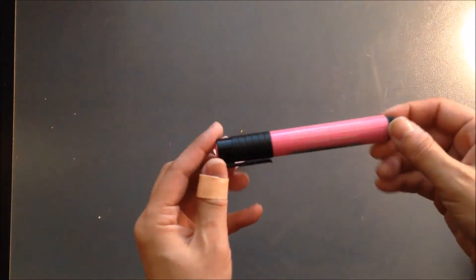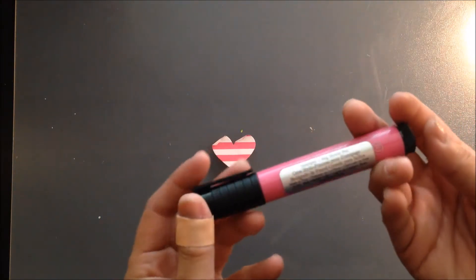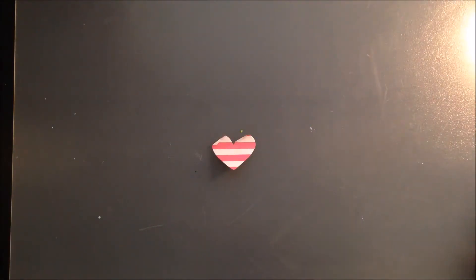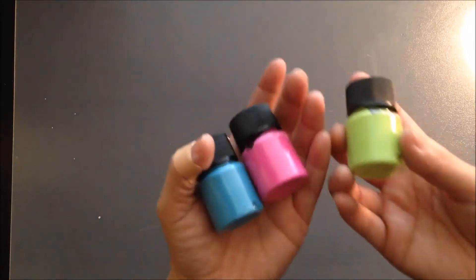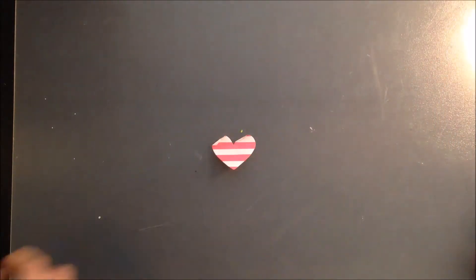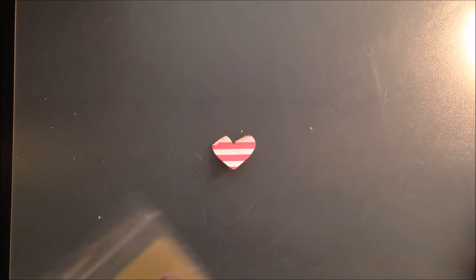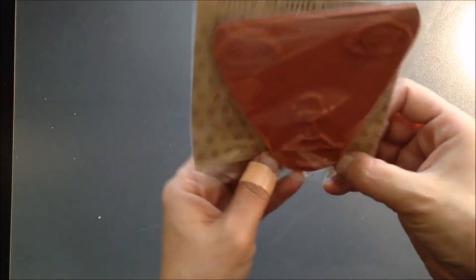I picked up one of these on clearance — Faber-Castell Pitt Artist Pen Big Brush. Can anybody tell me what you use these for? Because I think I just got excited and bought it and I don't actually know what I'm doing with it. I also found these modeling paste on clearance at Michael's — they are thick as heck. I did a page with it that I don't really like so I'm not going to share it, but I think they were $2.99 clearance. I also bought a stamp from Sandra — she was doing a de-stash and I got this face stamp.